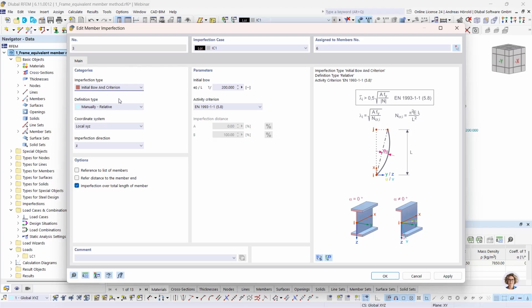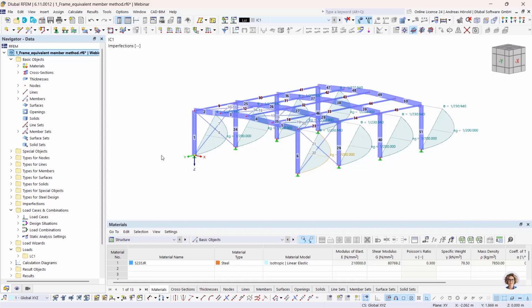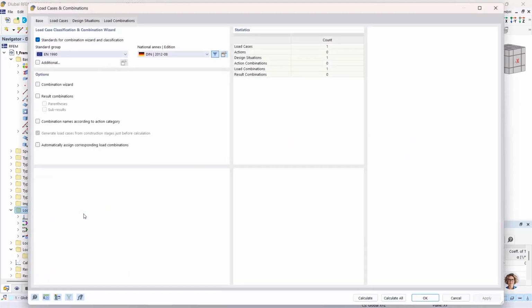It will only be applied if this condition is fulfilled. That's not the case in our example, but I would like to show you how to apply such initial bow and criterion. Then we go to the load cases and combinations.